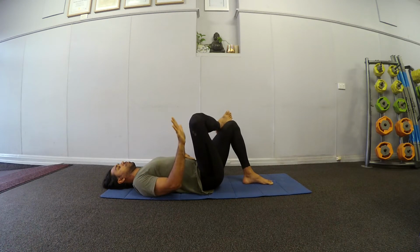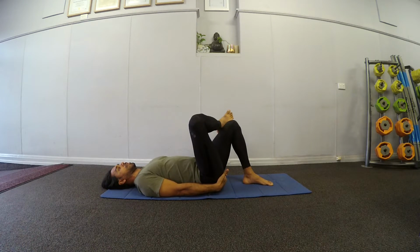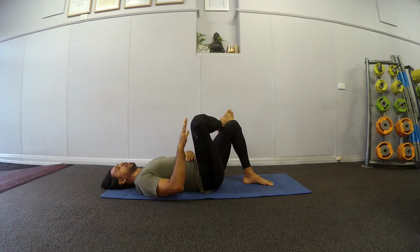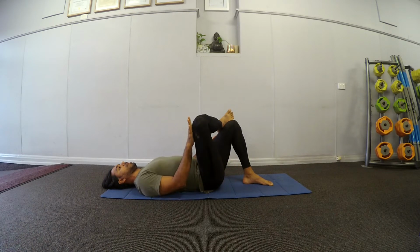And I want you to place your right hand onto your right knee. So not pushing with the hand. So just the hand again just there as a guide. Hips are staying parallel. Feel that tailbone is still touching. There's still a little curve under the lumbar spine. Tummy in. And feel we're squeezing this buttock there. And just gently turning that knee out to stretch.